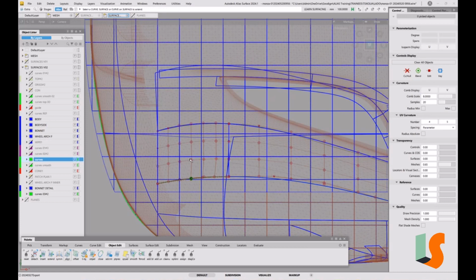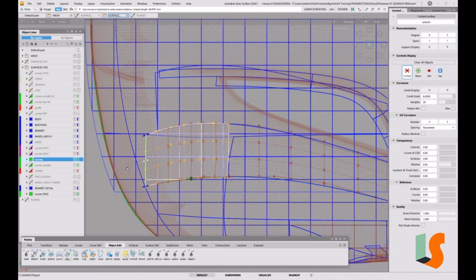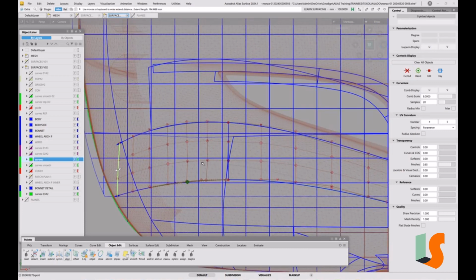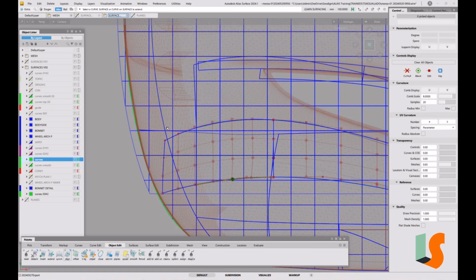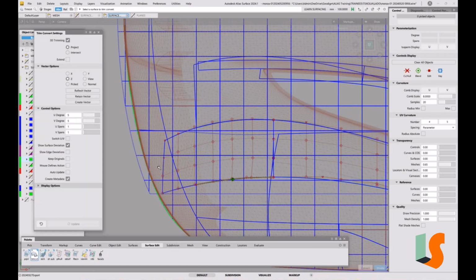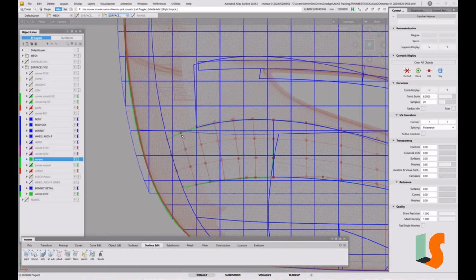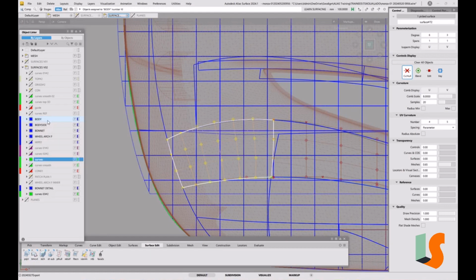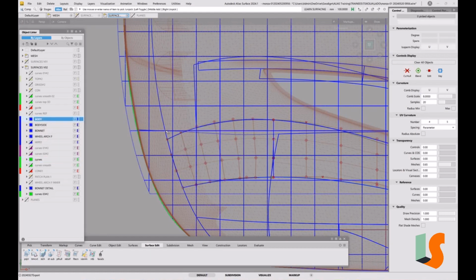So I don't know whether this will probably go badly wrong if I try and extend that surface. That's not too bad actually, because the CVs aren't as neat and tidy as they could be. They could all be straightened up, but we're not going to do that. So that crosses over there. I could then go and do a trim convert on that. So I'll trim convert it to that edge there. And then we want that point to join up with here really.